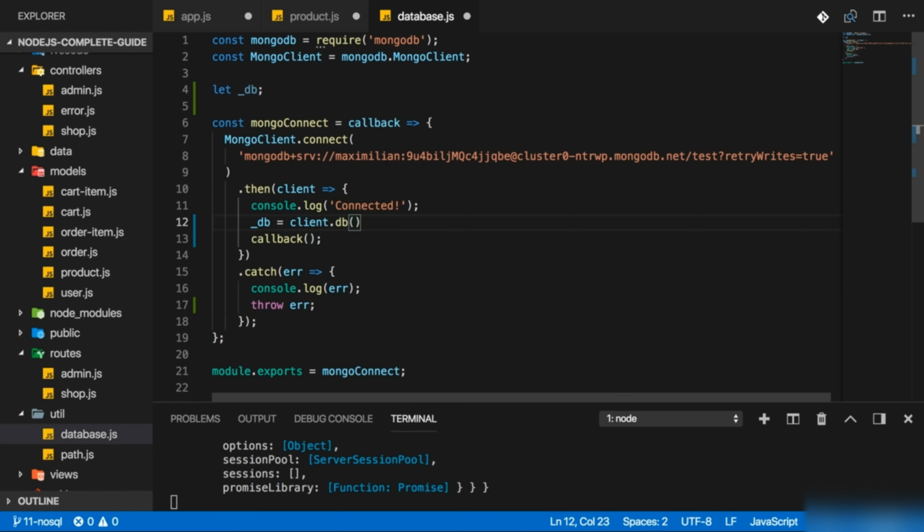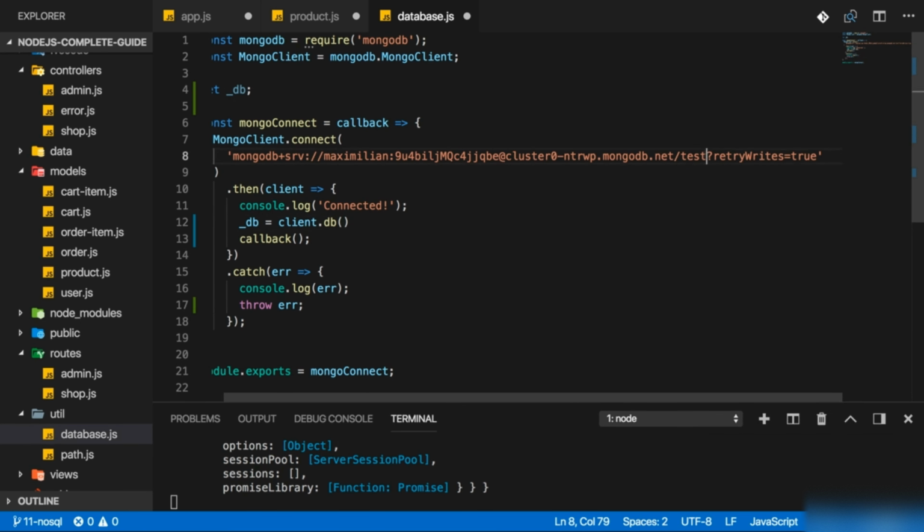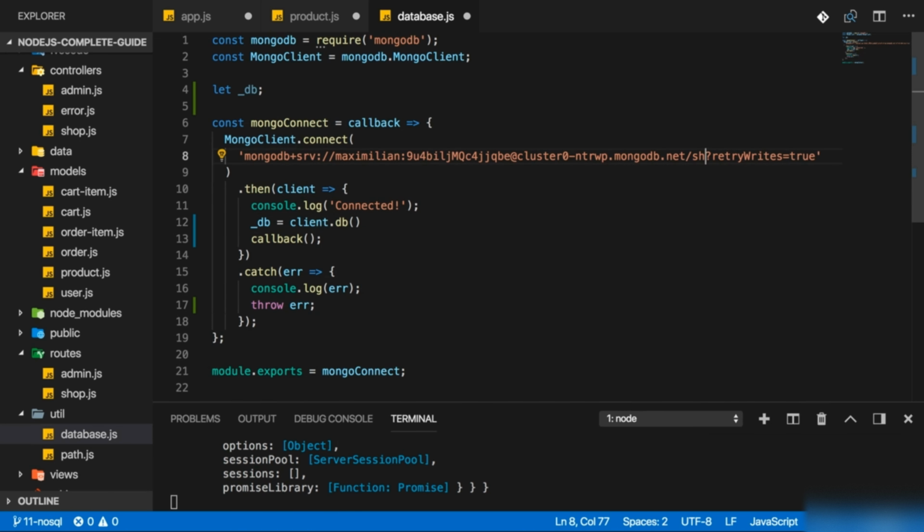And if I leave it like this, what we will do is connect to the test database by default, because that is what we specify here in our connection string. So we'll connect to shop here, and then this will give us access to the shop database to which we automatically connect. And you could also enter the database name here to override this and connect to a different database than you were connected to initially, but I'll not enter anything and just connect to that database.